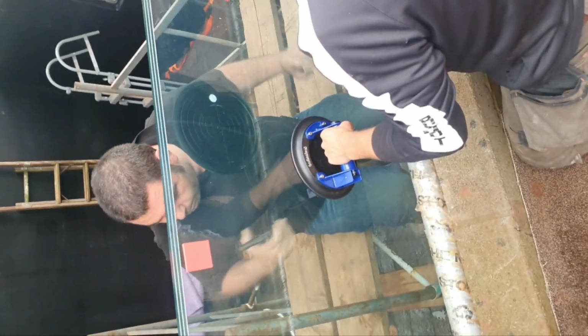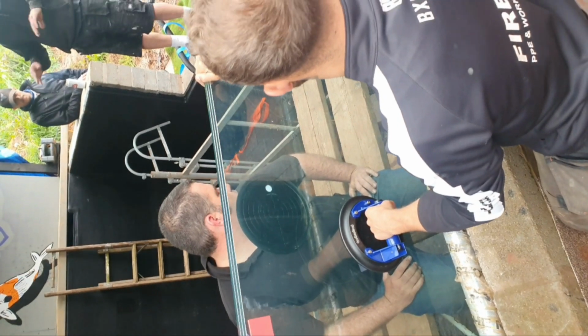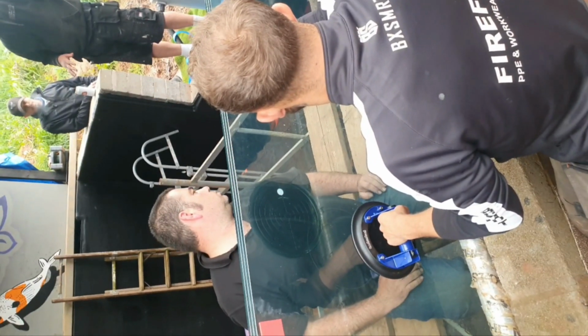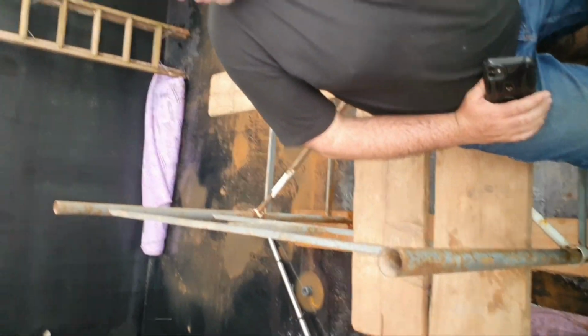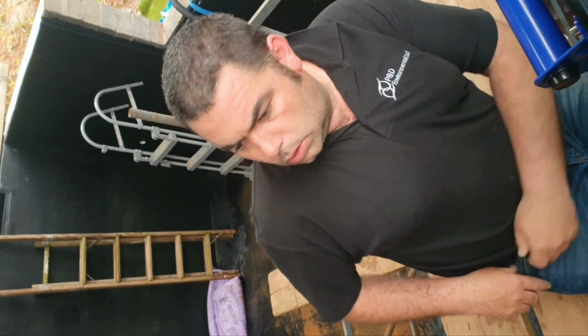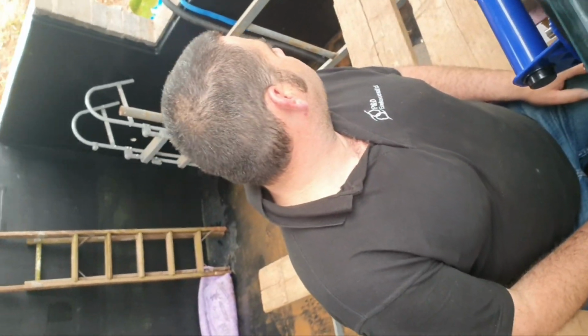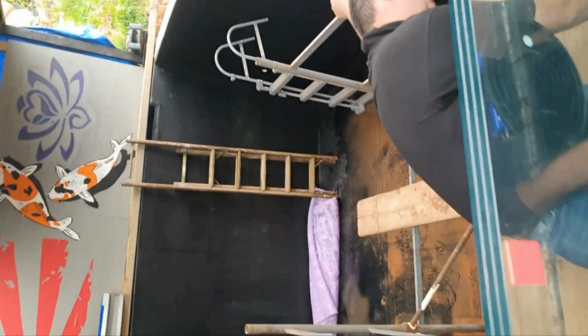How long does it take to go off that stuff? 24-48 hours. Having the water pressurised against it, does that not push it into it? Yeah, obviously. So you're filling it up to that? Well, no, basically, we'll fill it up tonight to about a foot below. I'm going to put some water in it to get rid of that water. The water will push it out. That's what I was thinking, while it's setting. No, because you can't do it wet. It's got to be dry. So whatever filler we put in there, that bit where you showed, that's got to be dry before you put any water in. Because if it gets wet, it won't set. Oh, got you. I've got to go there to seal anyway. I'm not going to see it from this side. I've got a nice bit.